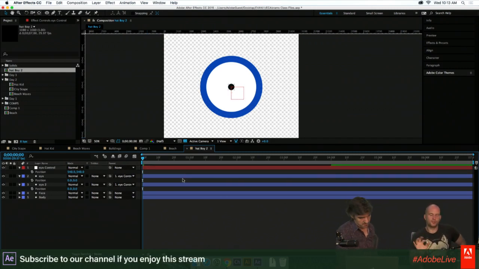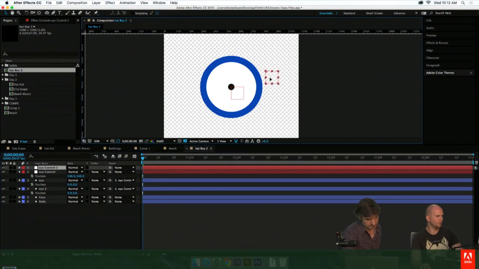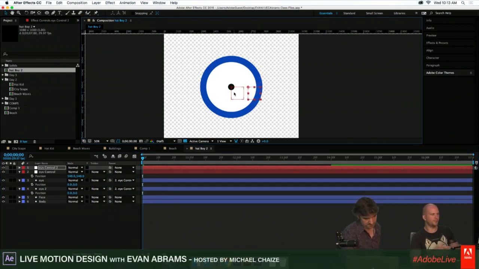Because of all of the little subtle things that we're putting in here, let's imagine that we had two nulls. As these two nulls move apart from each other, we'd be setting up a relationship to say, all right, this null is in the center, this null is over here, and between those should be an arrangement of all the other things, right? Imagine you have a stack of CDs, and you slide the top one, and all the other ones should slide with it. But they should all slide with it not in a linear fashion. The ones that are closest to you will slide differently than the ones that are further away.